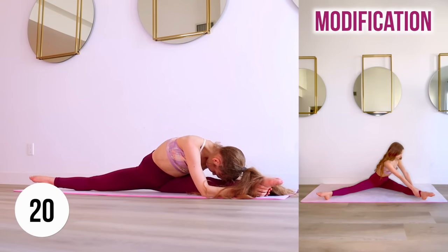Go into a standing pike stretch by walking your hands and feet as close together as you can. During this, you should be keeping a flat back, not rounding it. You can also grab onto your ankles and try to pull your chest even closer to your legs for a deeper stretch.